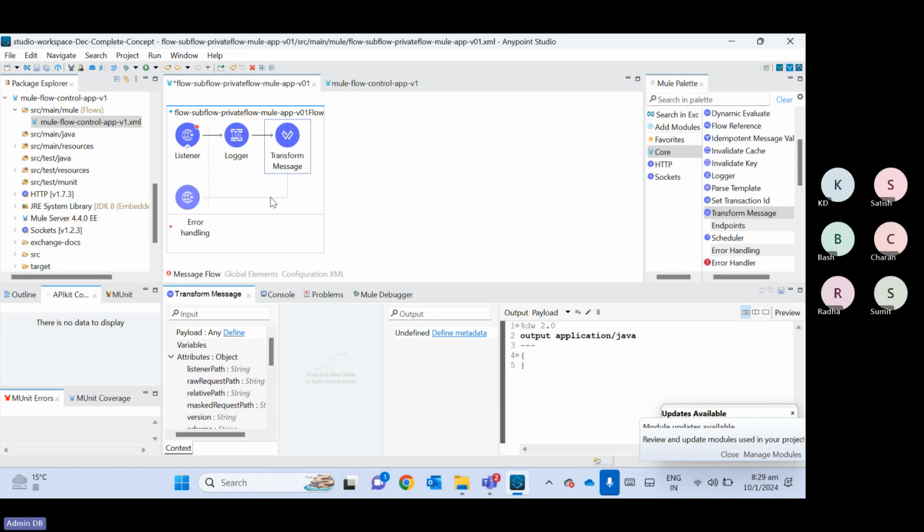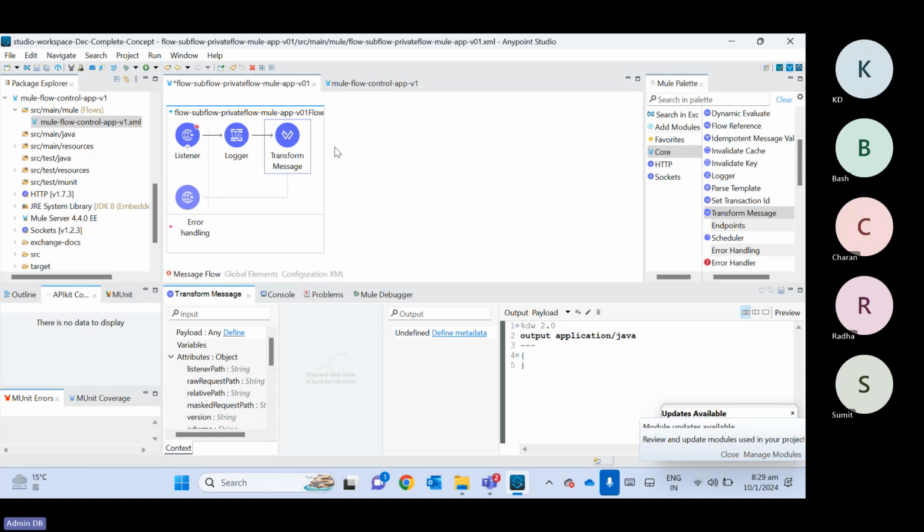So for the error handler part, whenever there is any error in any of our components due to any reason, like any business logic error, any transformation error, or any external call error, whatever happens, it will be caught by the error handler. We will have a detailed discussion on this part. It will be caught by the error handler and we will do the rest of the processing here, whatever we want to do as error handling. So this is the flow part, which contains source, processor, and error handler.